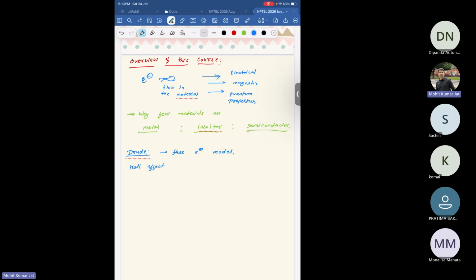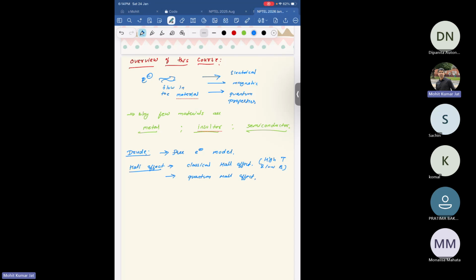This Hall effect is very important in the sense that at high temperature and low magnetic field, there will be the classical Hall effect. If your system is at high T and low B, but if you make your temperature small enough compared to the gap between the Landau levels, you go on to the quantum Hall effect regime, where classical mechanics falls down, and this is something which we'll discuss when we'll be discussing the Hall effect.